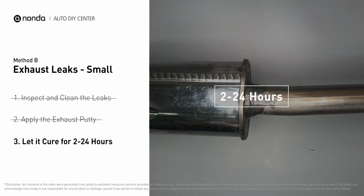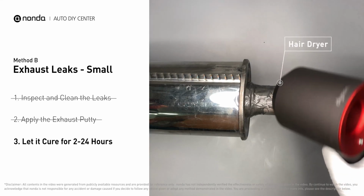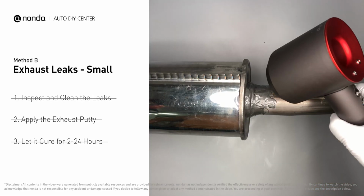Let it cure for 2 to 24 hours, depending on the external temperature. The hotter it is, the quicker it will cure. That means you can use something like a hairdryer to heat it up and make it cure faster.